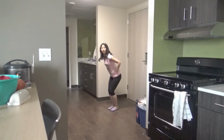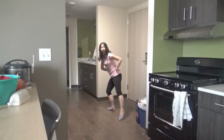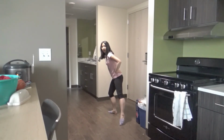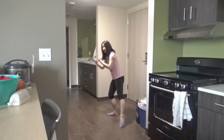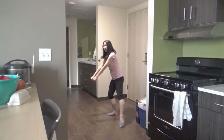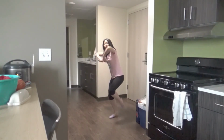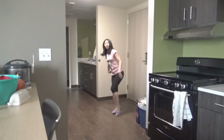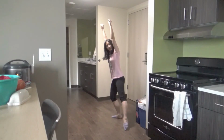So from 7 to 8, we're going to go 1, bring it up, 2, bring it up, so 2 of those twice, bring it out, so just circling your arms in and out, and you're going to bring this lower, repeat, bring it higher. So a little faster, we're going to go 1, 2, out, up.